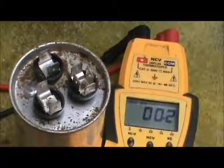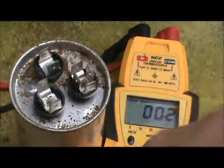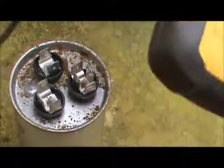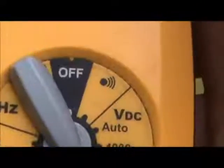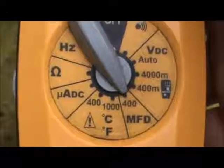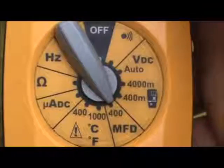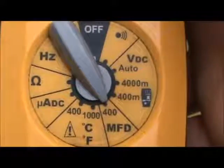So the first thing you do to check a capacitor is to make sure that you have a meter that can measure capacitance. This happens to be a field piece meter, and I highly recommend this. It's designed for HVAC technicians, and as you can see, the selector knob is set to MFD, which stands for microfarads.